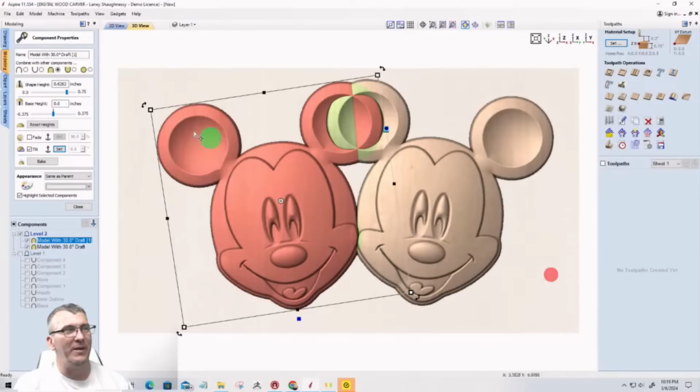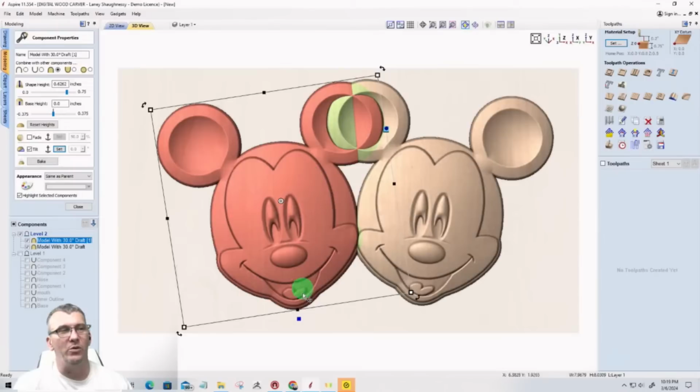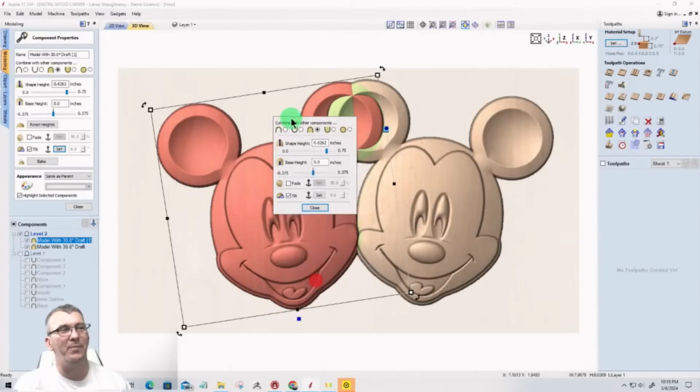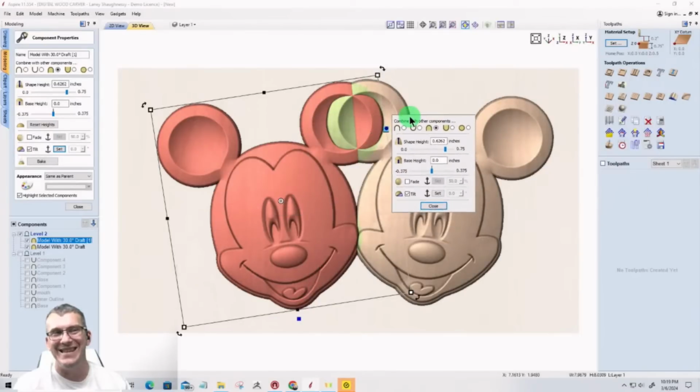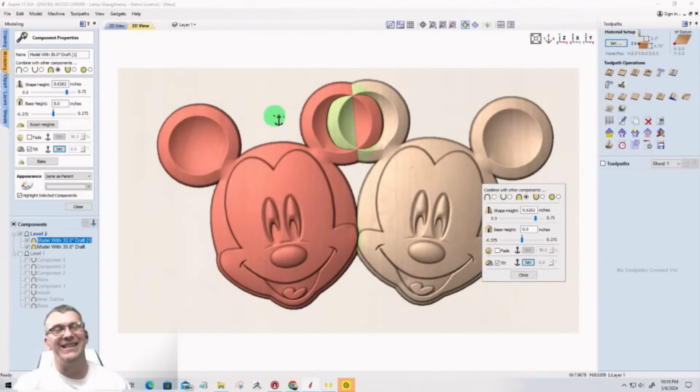By the way, ladies and gentlemen, on this menu on the left, where I'm hitting the tilt and the set, nothing was happening. That's because it only functions in the 2D view. This settings window, the properties, is in the 2D view. I was in the 3D view, so I need to click on the blue box at the very bottom of the Mickey that I have selected, and that's the same property window, but for the 3D view. So if I hit the set button here, I'll get the anchor that I was looking for 2 seconds ago.